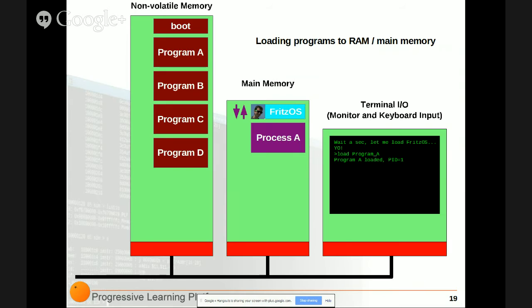When the program gets loaded to memory and is getting ready to execute, it's called a process. So there's a distinction between program and process. A program is basically just a collection of instructions for the CPU. A process is a copy of the program that has some other context, some states, which you will see later. Why the distinction? Why is it running in the main memory now as process A? Good question. Why not just execute off flash memory? That's where the program is actually being stored, in the non-volatile memory. So how come it's processing in main memory now?